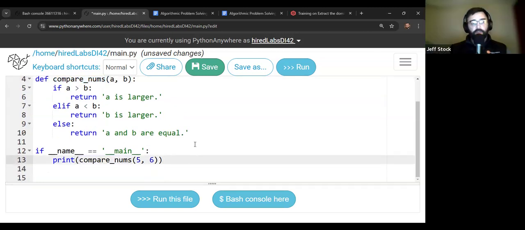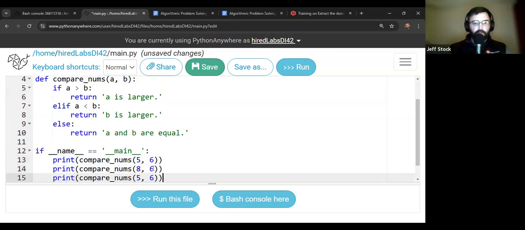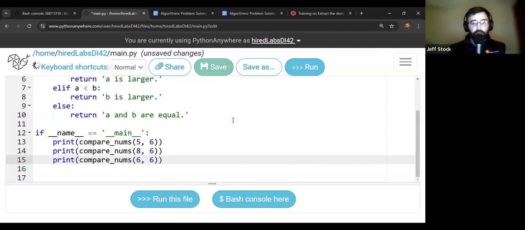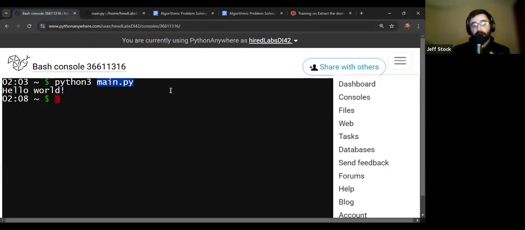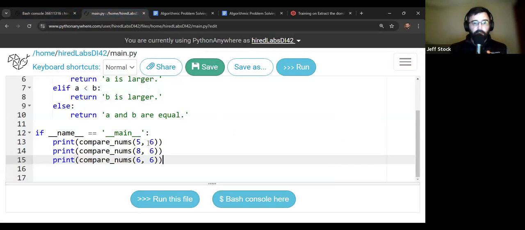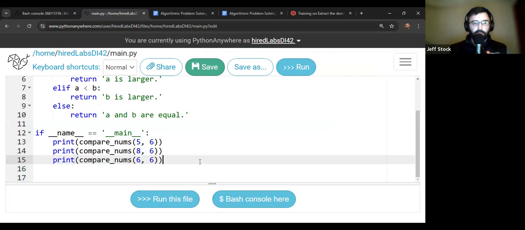All right. So then this should give us, if we did a couple of these, to test all of our different things, we could do some numbers that are going to meet all three of our conditions all at once, because then it'll run all three when we call this main.py, and we'll call it exactly the same way that we've always called it. We'll just do Python 3 main.py, and we expect it to run our number comparison 3 times. So the first time we have A and B is larger, which is true. We gave it 5 and 6, and so that worked. And I said A and B are equal as the third one, and that works because they're the same.